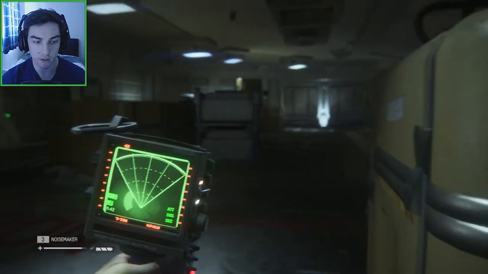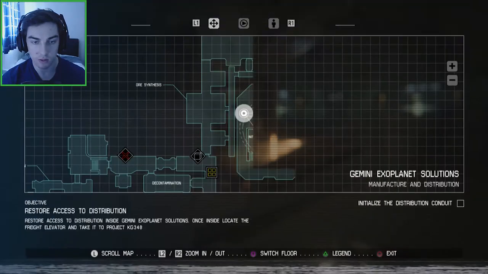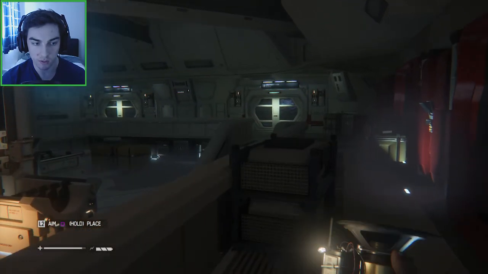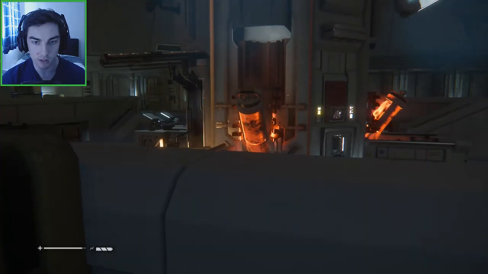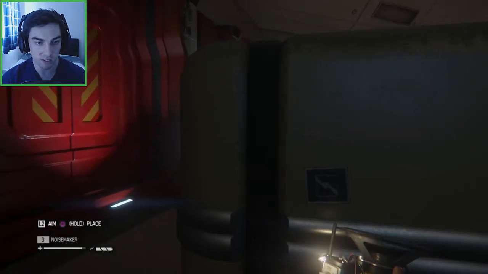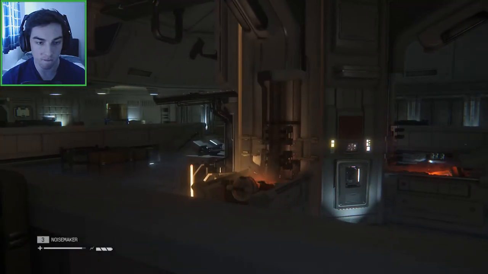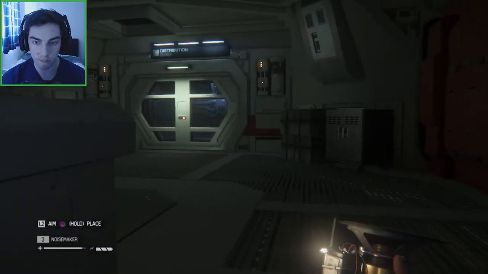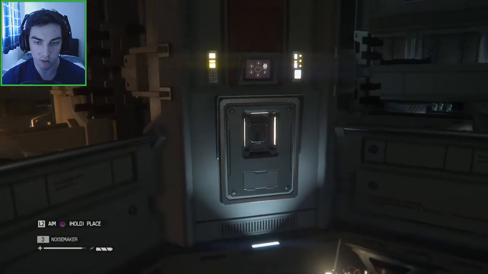Did I do it properly? And now the alien's back behind us. Do I need to do it from the other side as well? Is it doing it all? It's doing something. Let's just let this thing do its thing. I need somewhere to hide. Alright, so we're not finished yet on what we're doing. Maybe just leave it here.